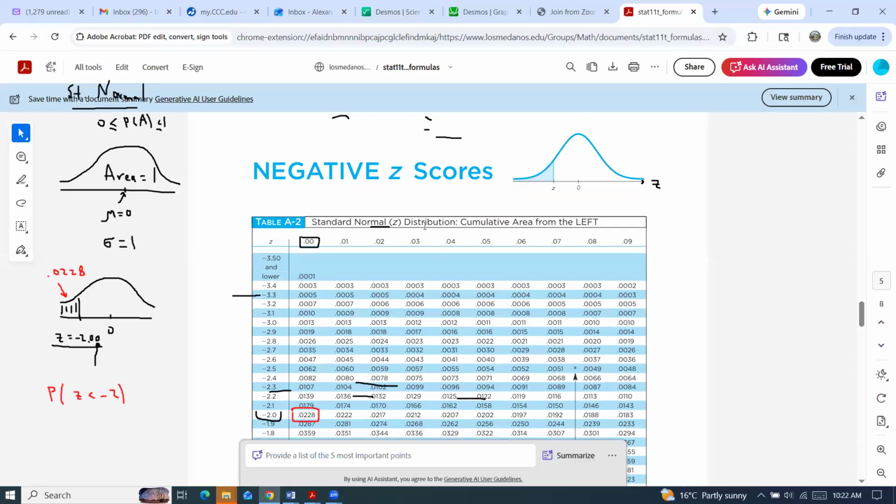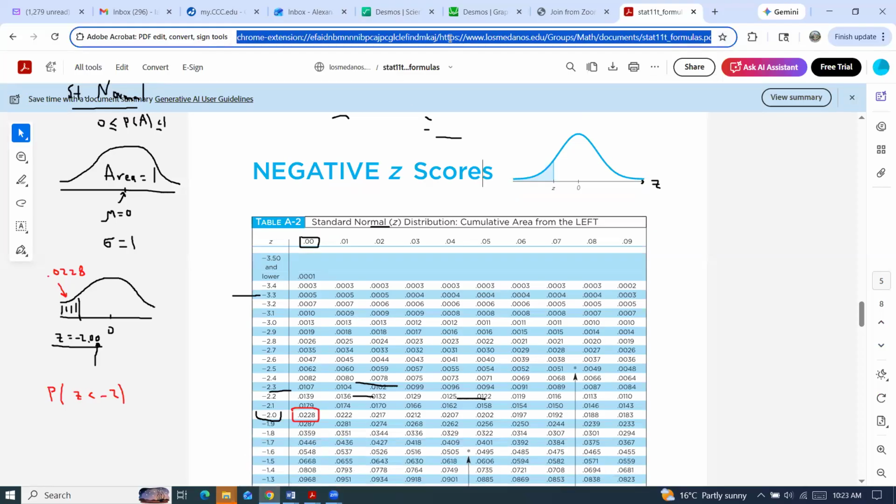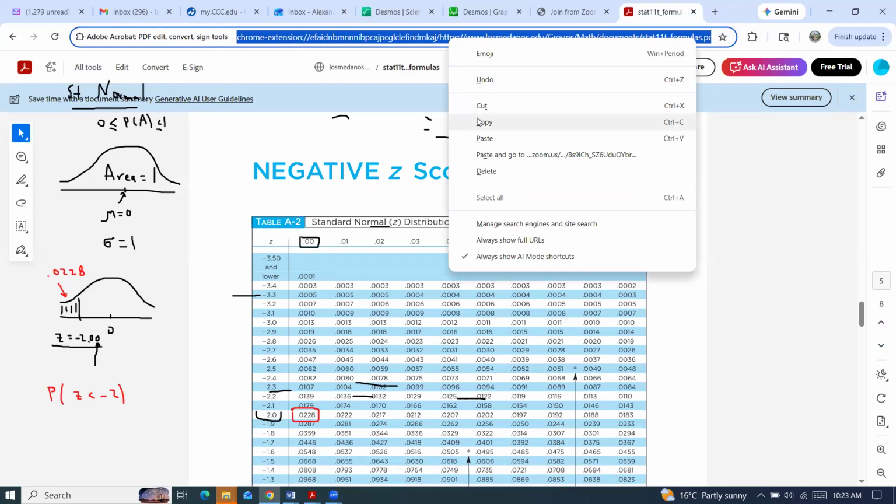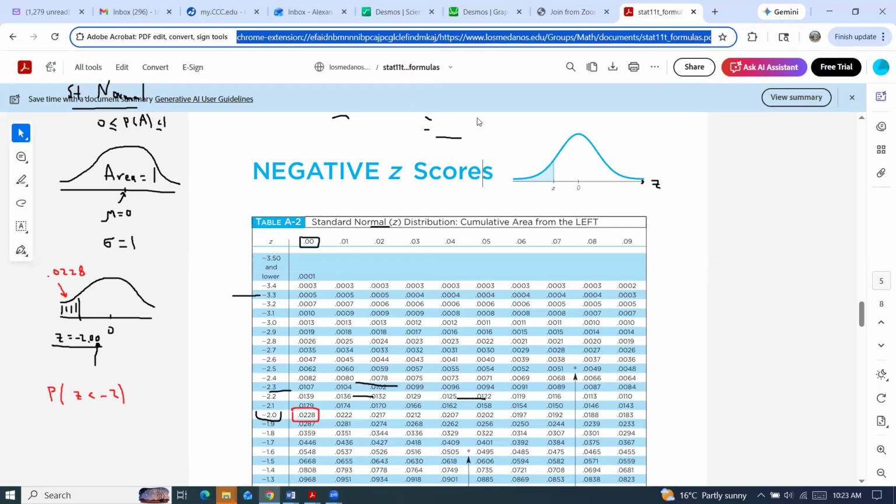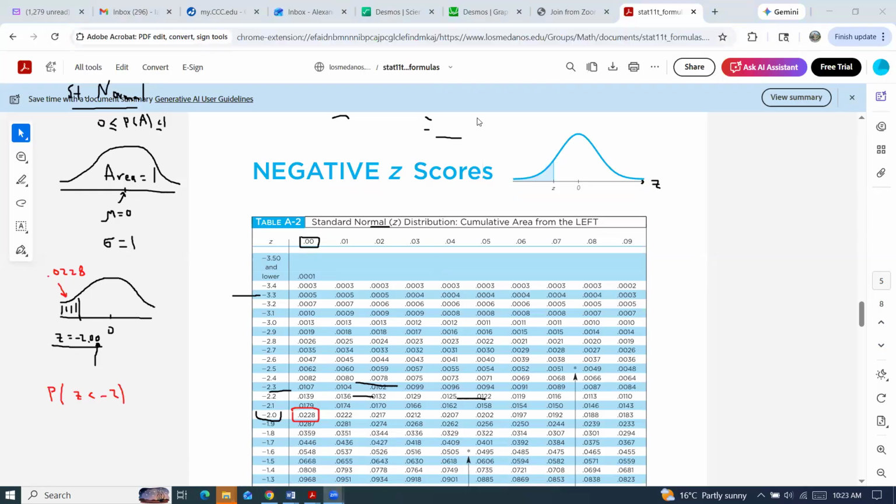So, tables in the middle of this Triola page. What I can do now is just copy and paste this link to chat. So let me do that. So go to chat, and I'm going to paste this in Zoom.